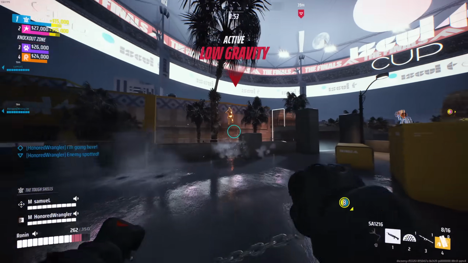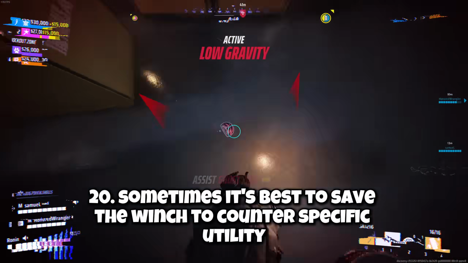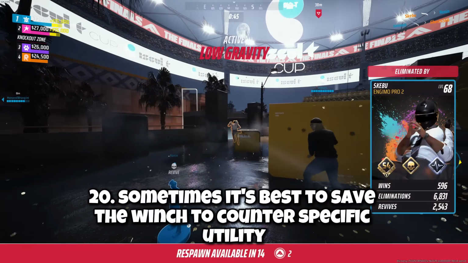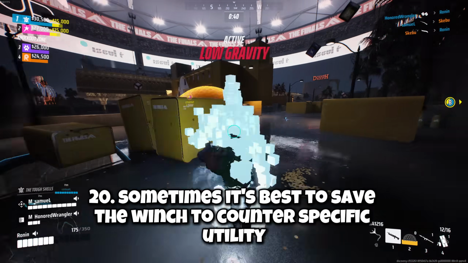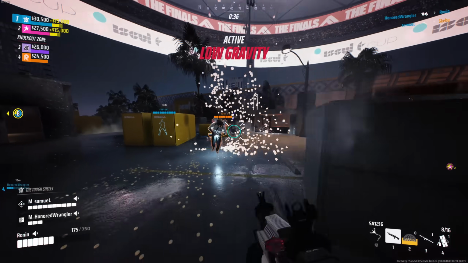Winch Claw can also be used to counter other utility. I go in and fight to take the attention away from my mediums, and I end up dying, but that's okay since they can both just defib me back into the fight. I know this heavy has Charge and Slam, so I wait for him to use it so I can cancel it with my Winch Claw.